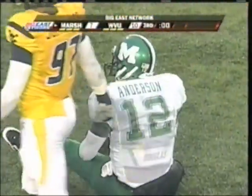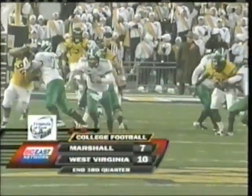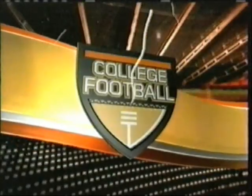This time it was the taller Anderson who could not handle it. Well, that didn't matter if there was a 7-footer back there at quarterback. It just went right over his head. And you've got to wonder if Chad Schofield, the center, is having a little trouble getting the snaps back there with the weather. So the snaps are not working out for the Herd here in the 2009 Friends of Coal Bowl, 10-7 WVU.